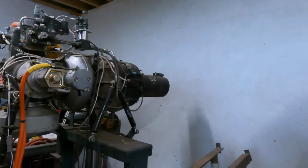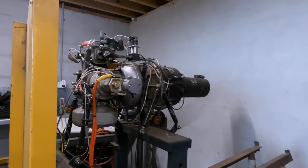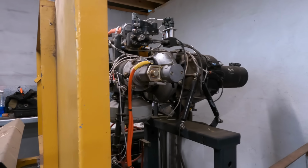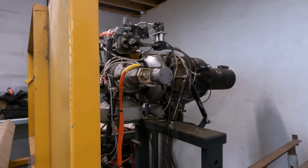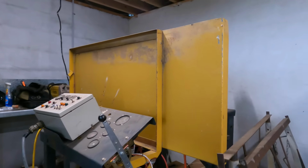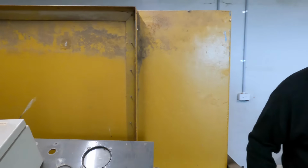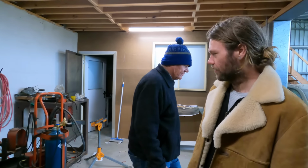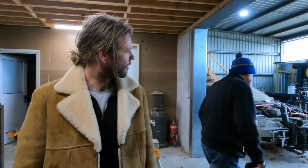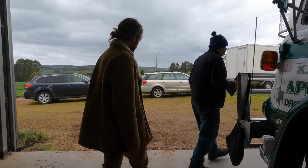So this is the jet engine here, and they were saying when it was running, what were the metrics there that it went up from? Oh, I don't exactly know. Actually, we've got it all written down there. But at any rate, the shed was getting really hot. And the efficiency increased. The efficiency increased by 150 or something. By 150. Was that right? What was the efficiency on that jet engine?